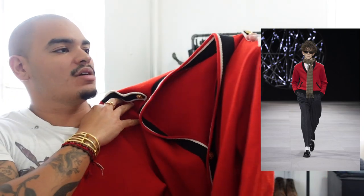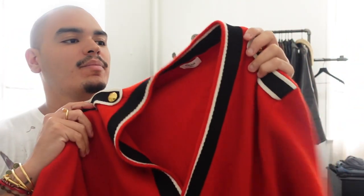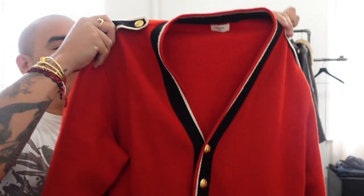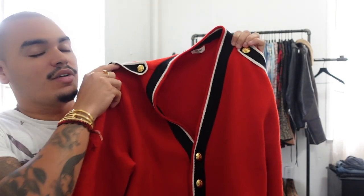One of the key items I already showed you — you guys have seen this multiple times — is my Celine Teddy cardigan. This is the Fall/Winter 2019 runway piece. In general, cardigans are to me one of the best transitional pieces you could have. You can style it with shorts, long jeans, leather pants, trousers, and it really dresses and jazzes up an outfit. Honestly one of the best layering pieces, especially when it is a little bit chillier and you want something on but don't want a hoodie or a full jacket.